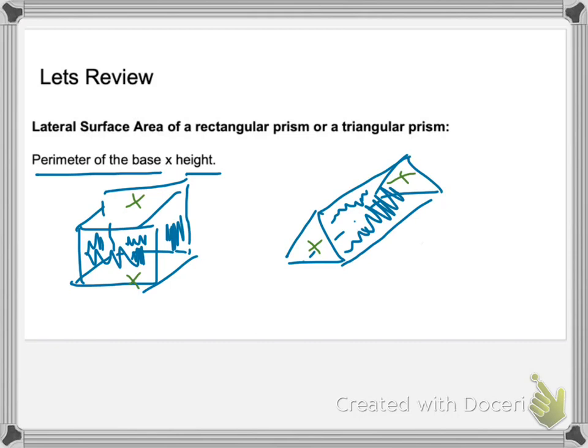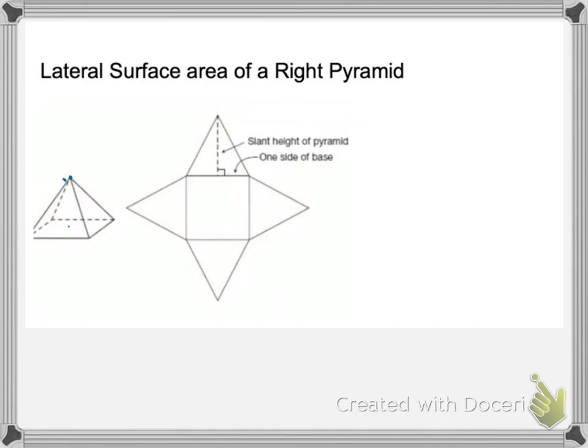I had you guys look outside our classroom window. Remember our classroom door? And we had those blue columns outside, and I said if we're going to paint those, we would just paint all the way around it. We wouldn't paint the bottom of the floor that it's attached to or the top. Okay, so that's lateral surface area. We found that just by the perimeter of the base times the height. Okay, I'm going to tell you the easy way to do that as well for a triangular prism or a cone. Okay, so here's the ugly picture.